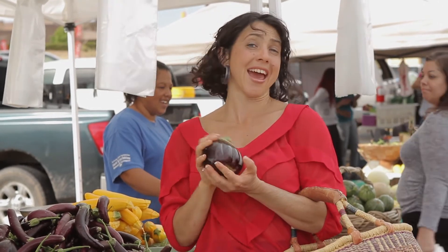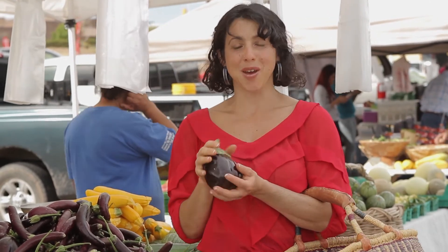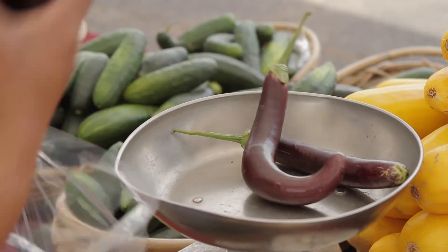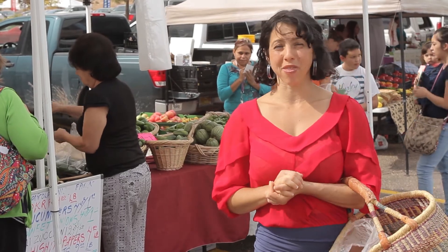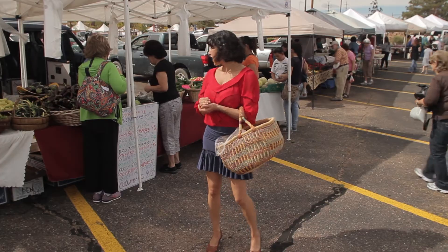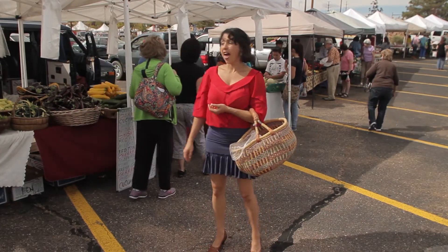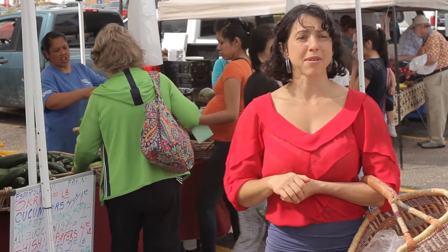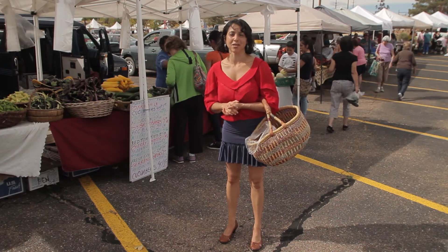Sometimes you'll see eggplants that don't look anything like eggplant — they might be white, they might be stripy. It just makes it more fun to experiment with different varieties. Sometimes people get a little bit confused about the pricing at farmer's markets. Some farmers have a nice sign showing prices for everything; others have each item individually labeled. And if they don't, don't feel shy about asking the price.